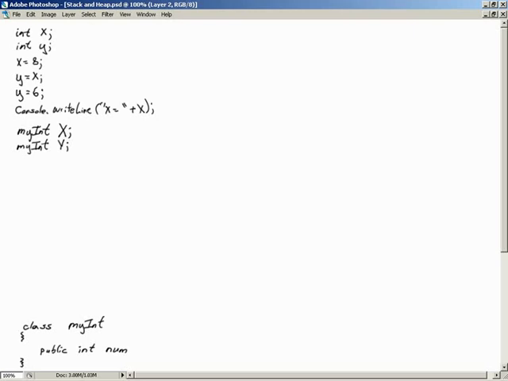Now you'll notice up top right here that we had created variables using lowercase x and y, and now down here we're creating variables using uppercase x and y. Recall back to our basic discussion of variables that because of case sensitivity, these are indeed different. Lowercase x and uppercase x, two different variables.